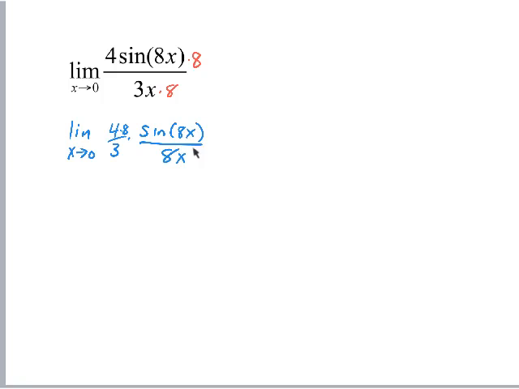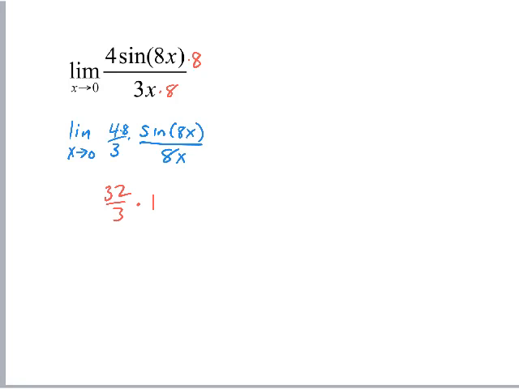Do we now legally, no illegal math here, do we now have what we want that should equal 1? Yeah. So this right here is going to be a 1. Legally. And we're ready to go. So what I now know is this is going to be, what, 4 times 8 is 32. So isn't this going to be 32 over 3 times 1?